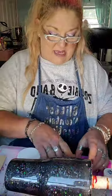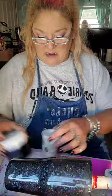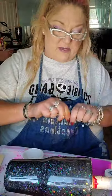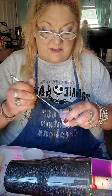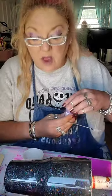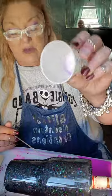I've got my apron on today because I got on some clothes I don't want to get messy. Alright guys, so I've got my equal parts part A and B — this is Counter Culture Fast Set. I like to mix mine in a bigger container so I've got some room to spin it and turn it. I'm going to use this to measure out some Micamania product — this is Pink Sands. This is an absolute beautiful color. You do not need much of this color. I'm going to dip it in my cup that I'm going to use to mix with. That's about all you need, if even that much. It does not take much of the mica powders to make this work.